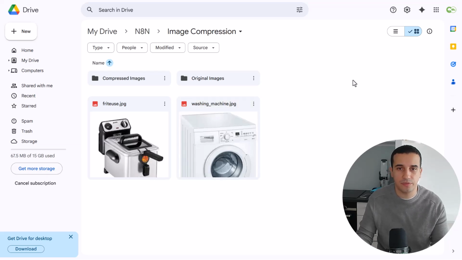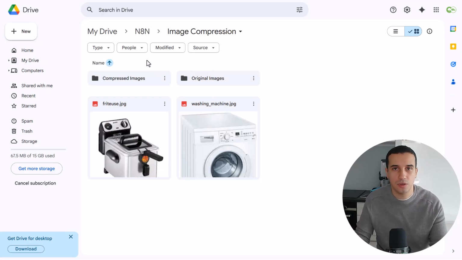Here is an example of how the folder will look. You have a folder here with images. And what the workflow is doing is taking each image, sending it to the Tinyfy API, and the optimized version will be downloaded and saved in the folder called compressed images. And at the end of the processing, when all images are processed, they will be transferred to the folder original images. So in the end, if you relaunch the workflow, there will not be duplicates or images that will be processed two times. And at the end, you will receive a report.